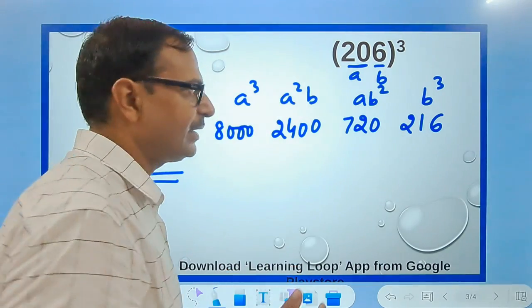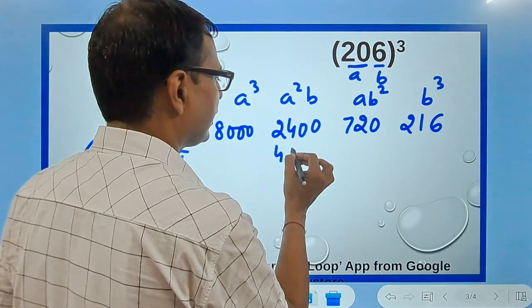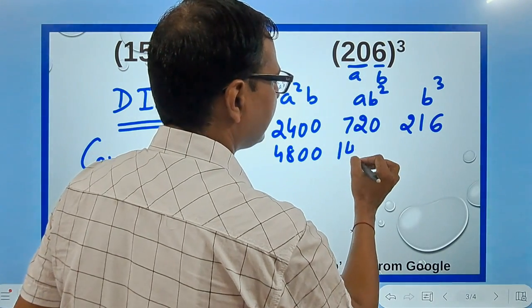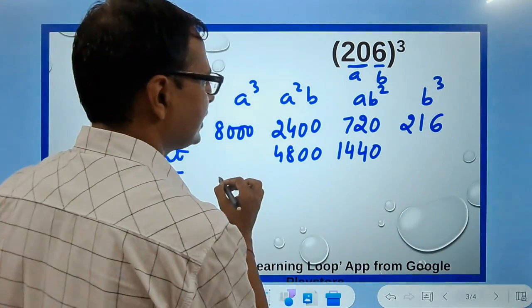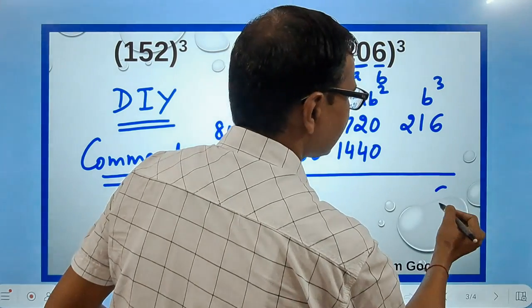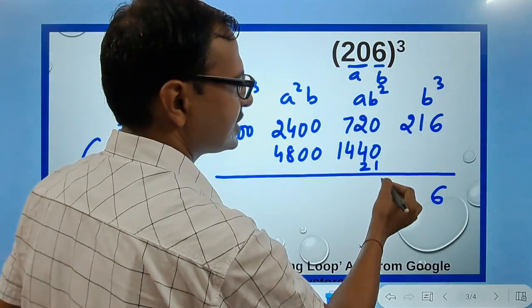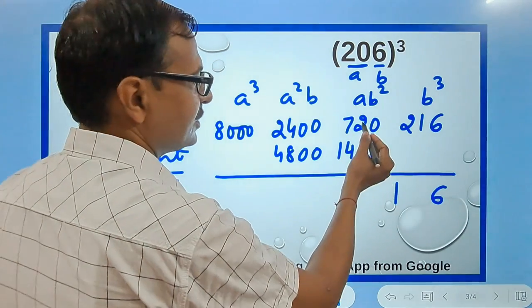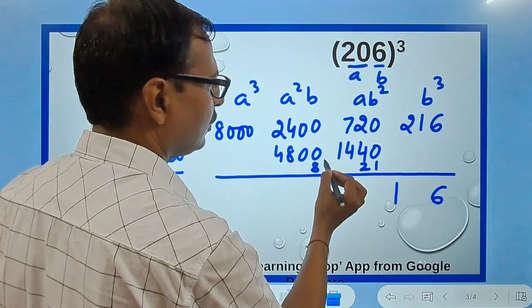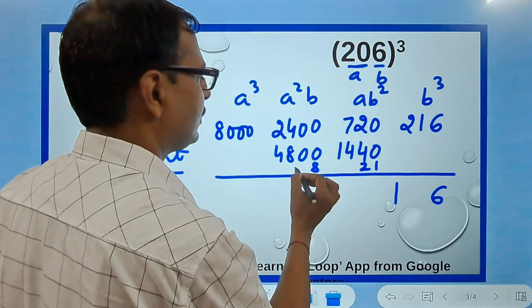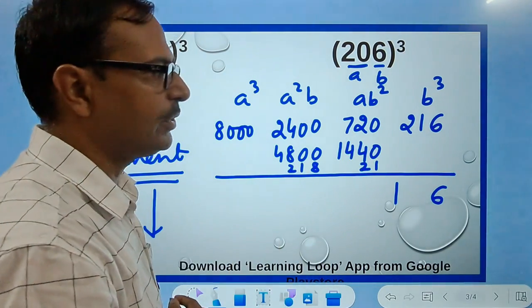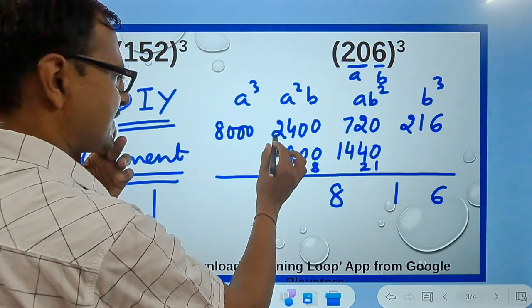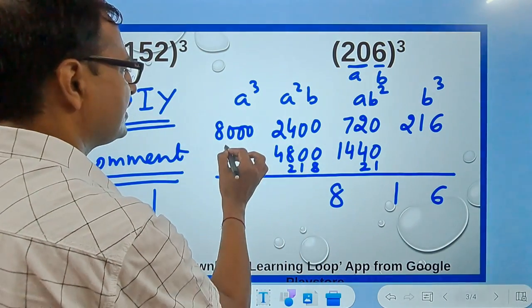Once you write these four numbers, most of the calculation is done. Just have to double this: 4800 write it below this, 1440 write it below this, and start doing the same thing. 6 comes down, 21 carried over, so this 1 comes down. Then you have to add these numbers, so this is 8 carry over. Then 14+7=21, 21 carried over. So you have 8 coming down, and then this part 6+7=20, +7=41, so 741 carried over.